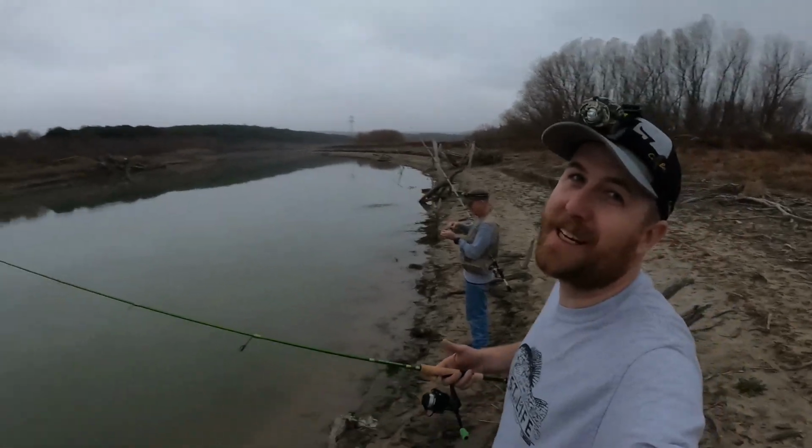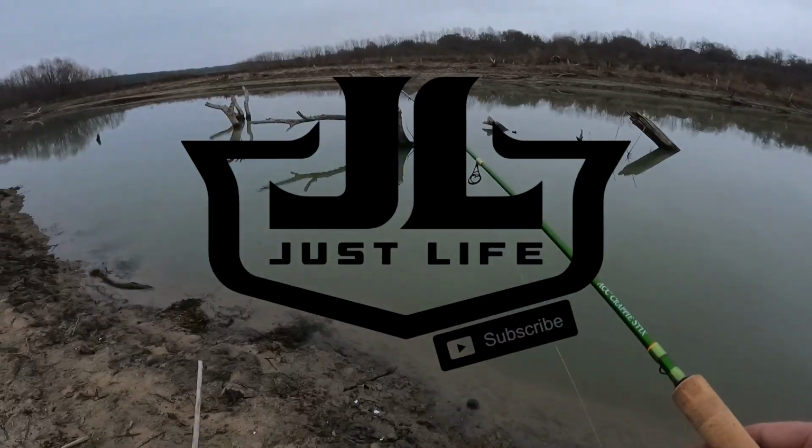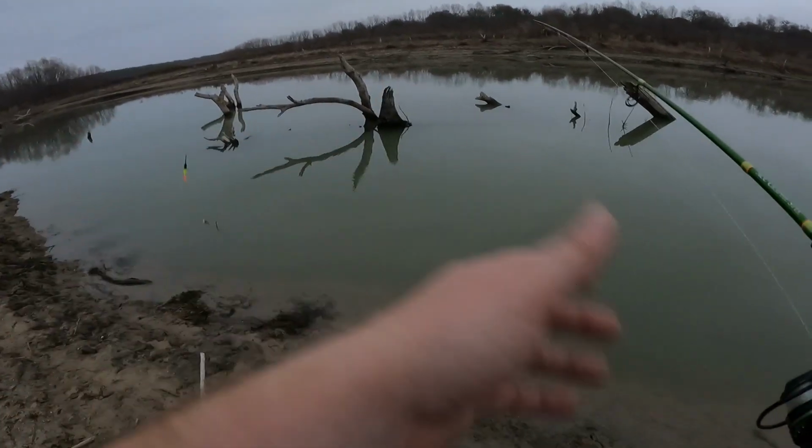What's up, guys? You got a creek nearby, you don't have electronics, and you want to catch crappie? Stick around. So, first things first, people always ask, what are you fishing for? What are you looking for? Historically, crappie like structure. So we're going to be walking this river today.